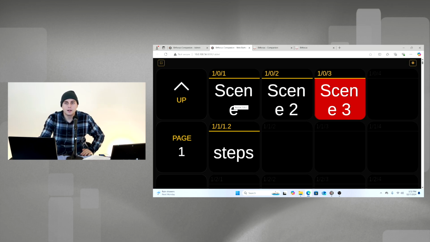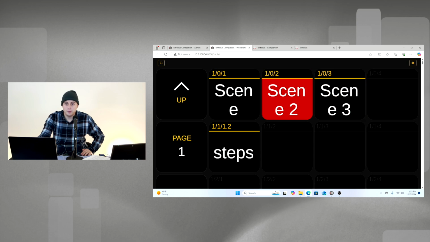If I click on here and go to scene, it's going to reflect those changes immediately on the screen. If I go to scene 2, scene 3, all of these are reflecting. I could go to steps here, scene 3.